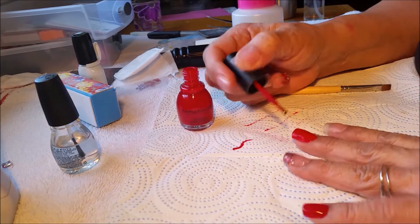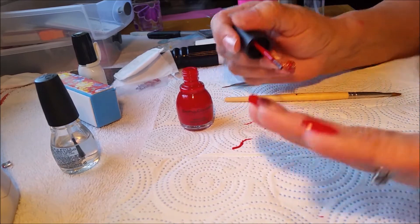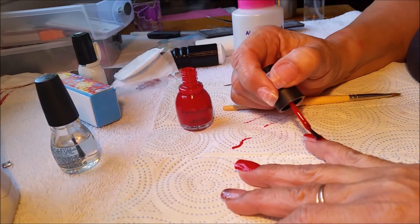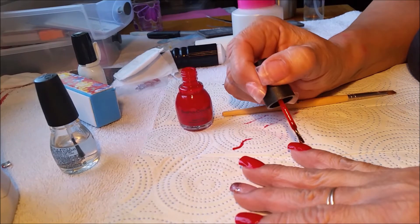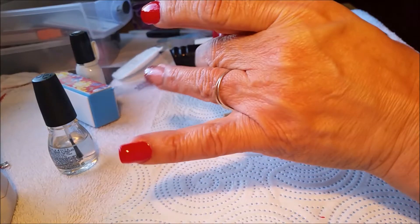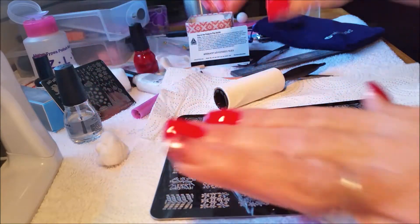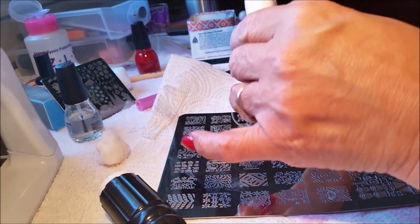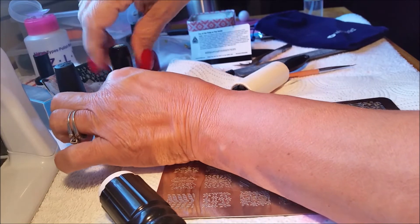I was so disappointed when I couldn't do my new forms. I know the camera's at a different angle — he won't be able to see very long but can get an idea of what the color looks like. Alright guys, I'm back. I finished my nails with the red with the Ruby Ruby, and now I'm going to see if I can do some stamping. I'll only show you a couple of nails.